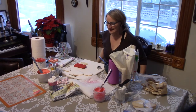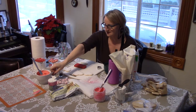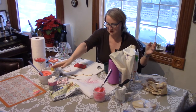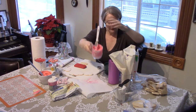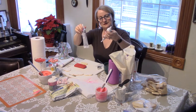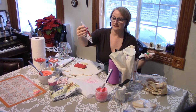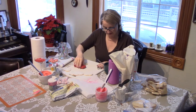I was just so excited to decorate cookies. And then what I did besides making the chocolate is I have made some red frosting, just with Wilton's gel food coloring, and some pink. This pink turned out really pretty. And then I also have some store-bought Kelly Green decorator icing that comes with the little tips for decorating right on it, and some more red. And I've got some fondant here too.